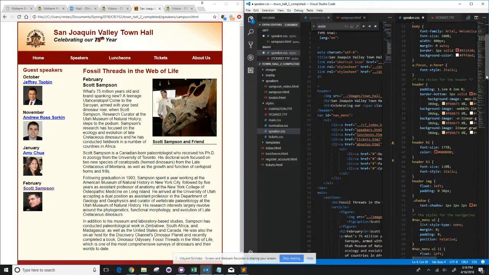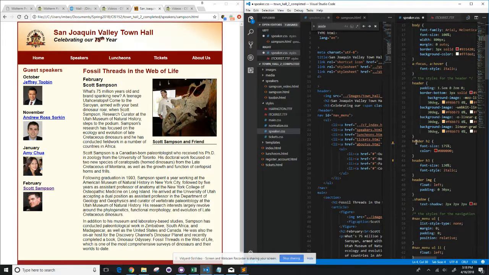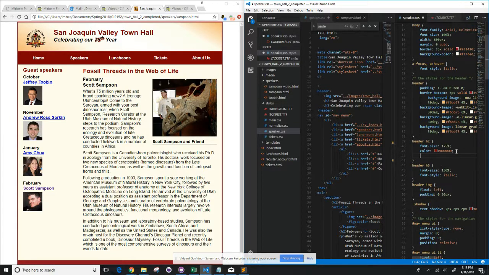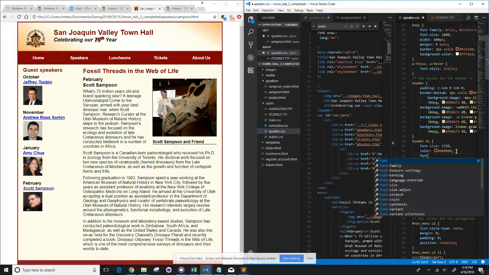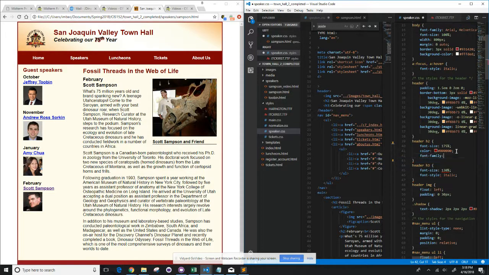So I probably have already here, yeah, the header H2 already has a rule set. So I don't want to add a new rule set. In fact, you shouldn't add a new rule set. Instead, you can go to the one that already exists, set a font family on it, and I called this one Kristen. And you can also choose some additional fonts, I would probably choose a sans serif font.